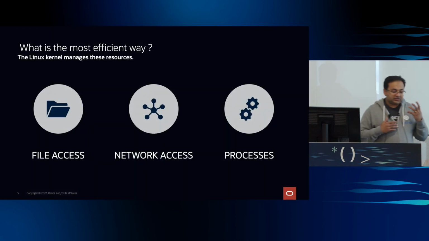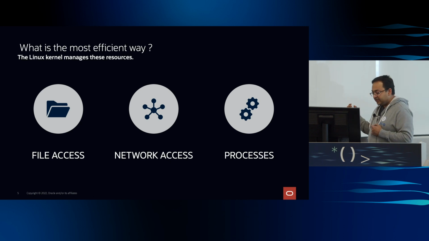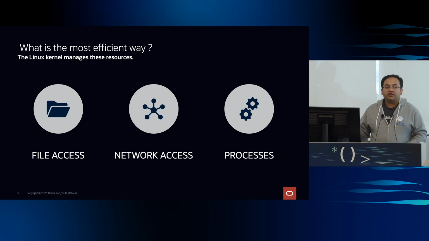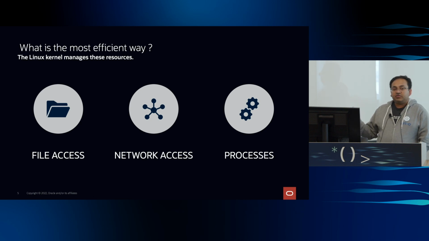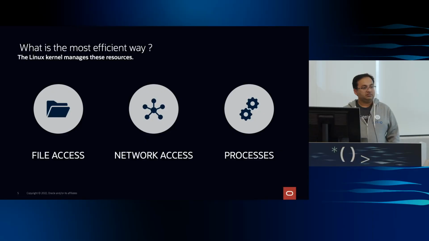And let's think about this in a very fundamental fashion, right? So we talked about file access, network access, and processes, right? What's the one thing that's common to all of this stuff, where you just can't bypass it and you absolutely need its help to do any of this stuff? And that's the Linux kernel. So we could argue that the best place to implement this type of observability and action would be right inside the Linux kernel, right?